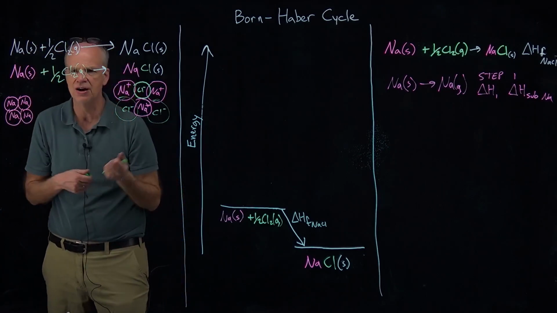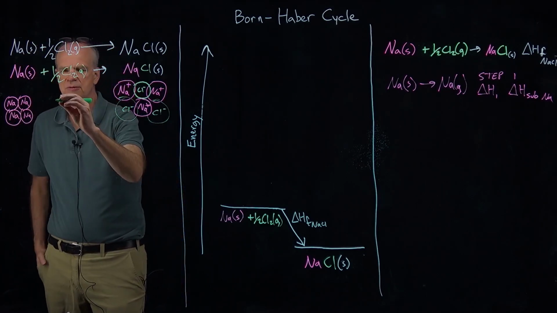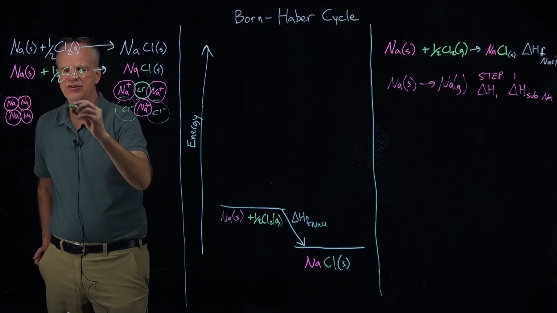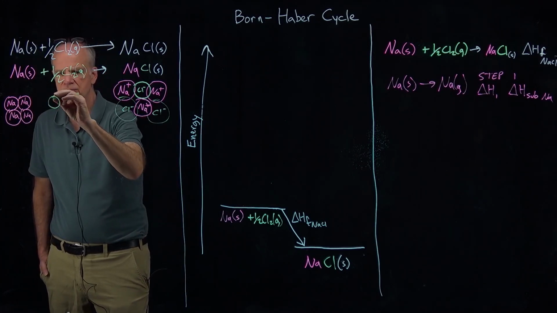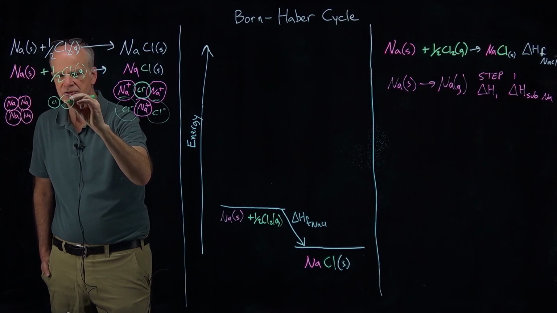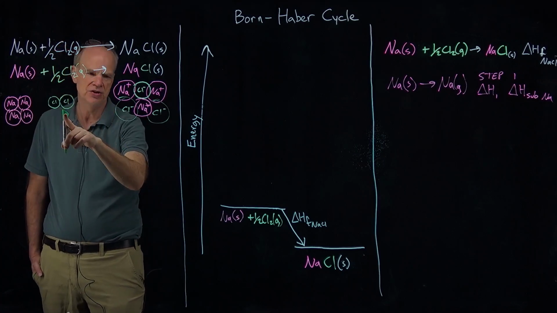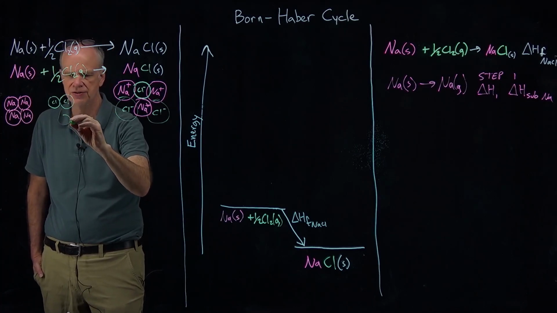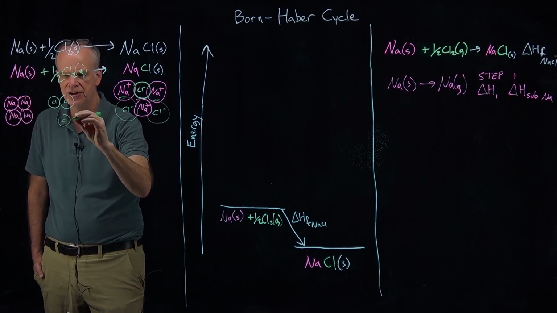Okay, so now let's draw a picture of chlorine. So chlorine here is a diatomic molecule. So we have one chlorine atom here, and it's bound by a covalent bond to this chlorine atom there. So that here is Cl2. And so let me just draw another one. So here we go. This is Cl2.